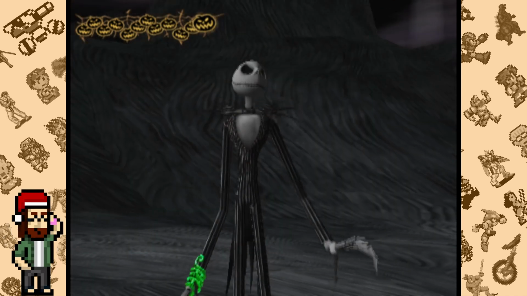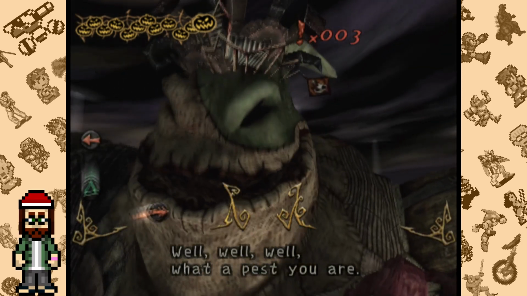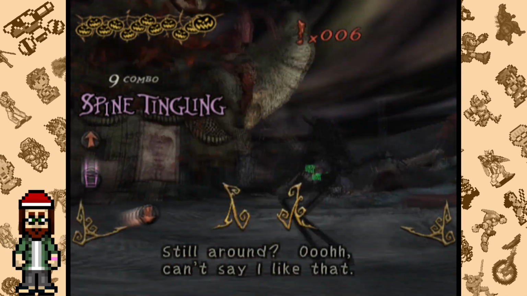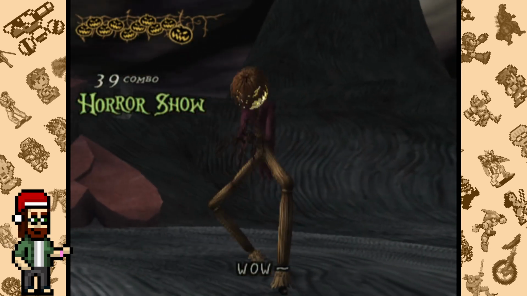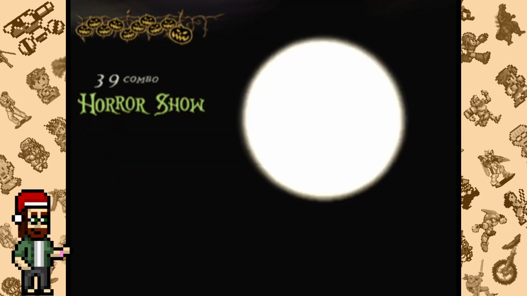I had to go through this fight a few times due to my lack of skill with rhythm games, and that really sucks because it meant I had to redo the first part of the battle as well. While that's a bummer, the final musical number really makes it worth it. Seeing Jack switch between his Santa and Pumpkin King costumes while battering Oogie with snowballs and streams of fire, all while singing, is an incredibly cool experience.